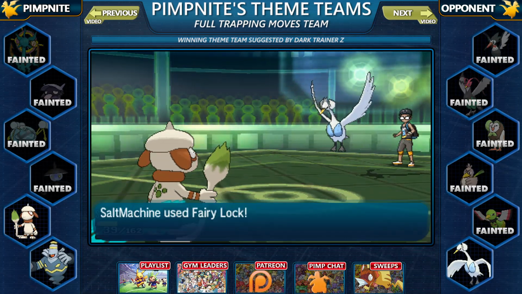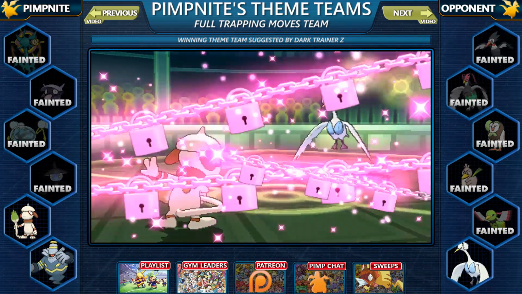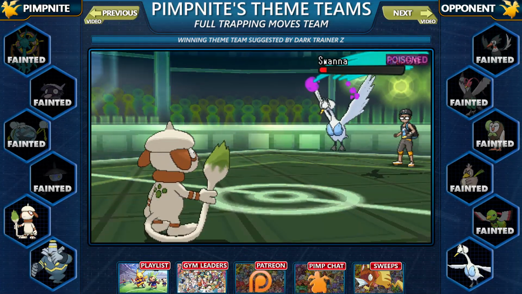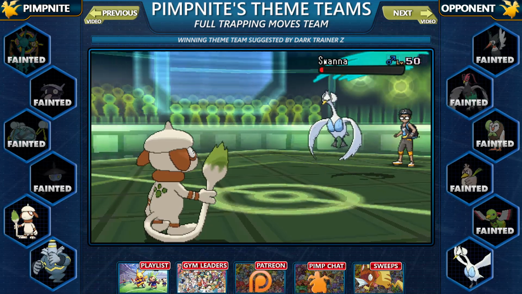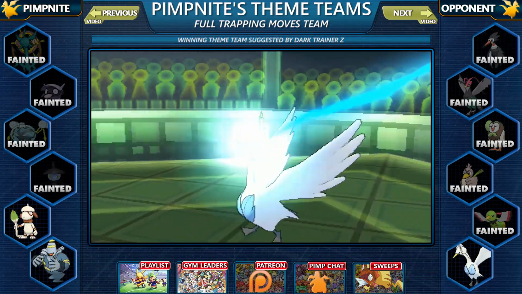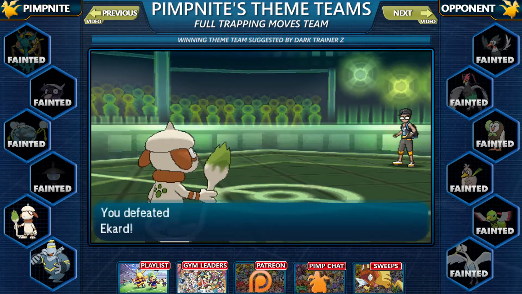But Smeargle actually takes that one fairly well there. And I've got the... sorry, I thought I didn't have my Sash there. And I'm going to get burned there. Just going for another move there. It doesn't really matter. The only good thing about Fairy Lock is the animation. Anyway, so that's the signature move to Klefki, if you guys didn't know. I bet half of you haven't even seen that move ever used.